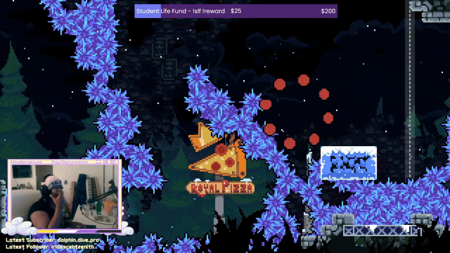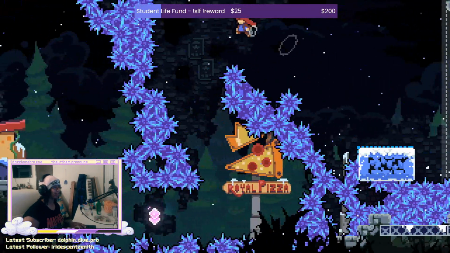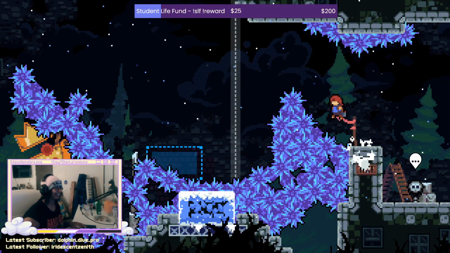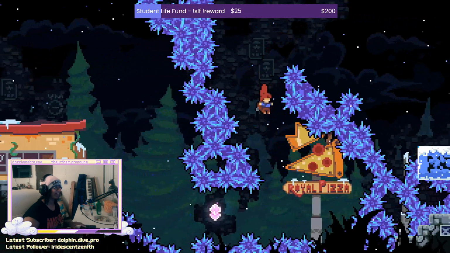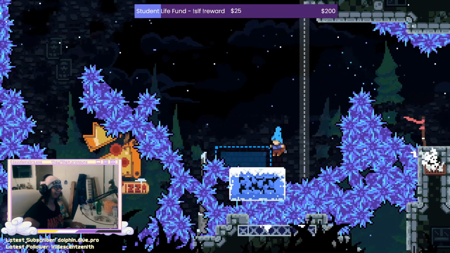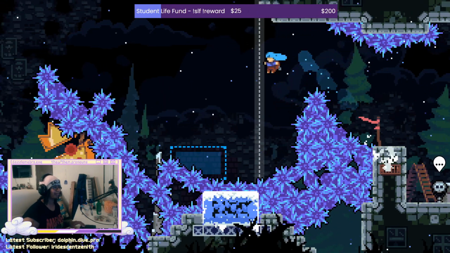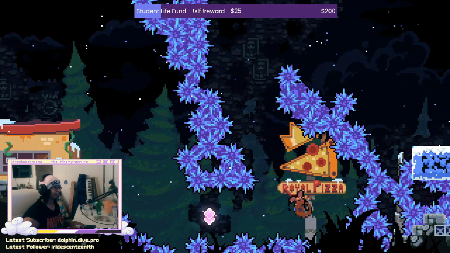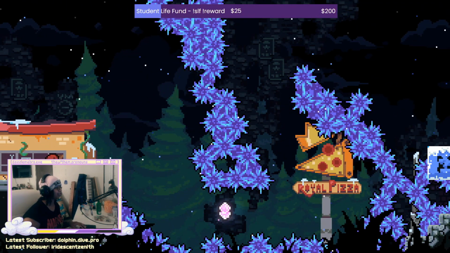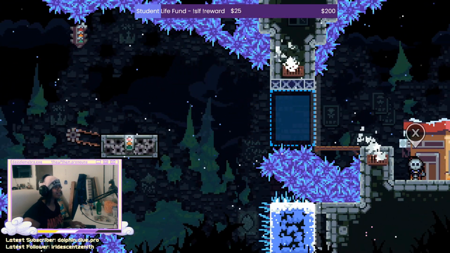Oh, this is the one that I had trouble doing the momentum, wasn't it? This is the weird momentum one that I had trouble doing. Come on, now we had it! My butt touched the spikes, are you kidding me? All right, here we go. No momentum. No momentum. Whoop! There we go. So, yeah, still nothing here. But here, though.